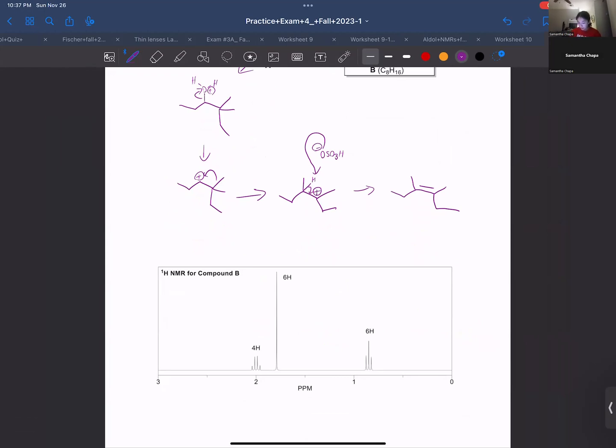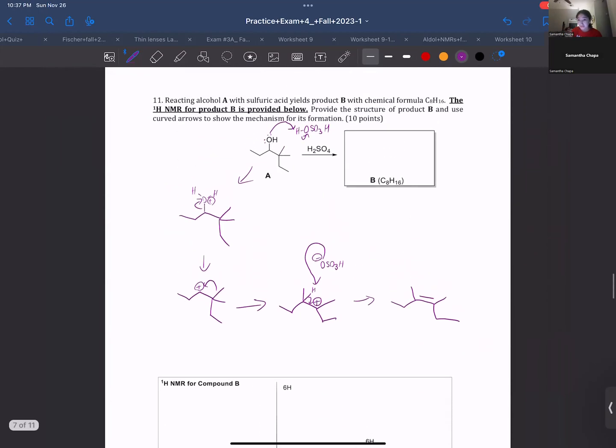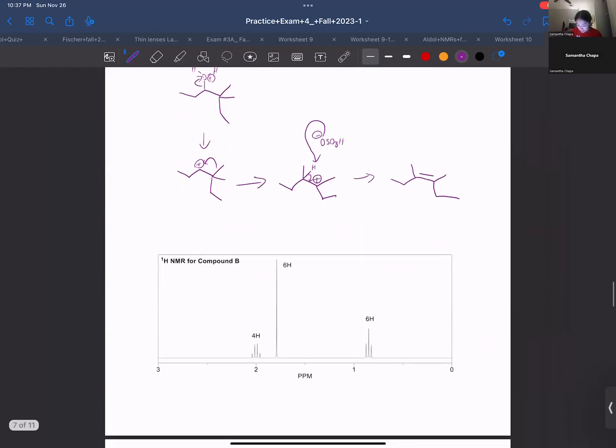And so we can just check it really quick, because the NMR here is confusing. If the NMR doesn't help you, then don't pay attention to it. You can just confirm, and if there's no confirmation, then you can try the mechanism again. You want those points, so just try to go through it fast. So I'm going to confirm this one first. 6 hydrogens, and that's because they're in identical chemical environments. There are no hydrogen neighbors right here, which explains why this one is a singlet.